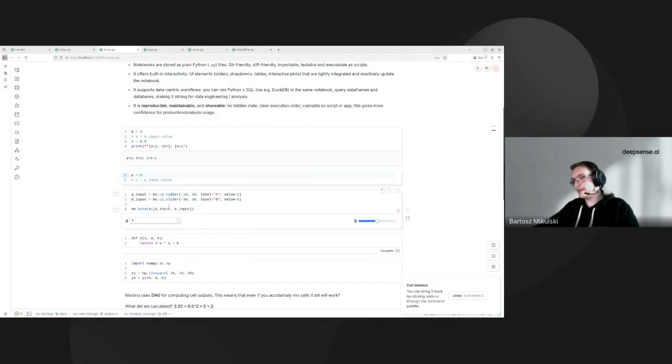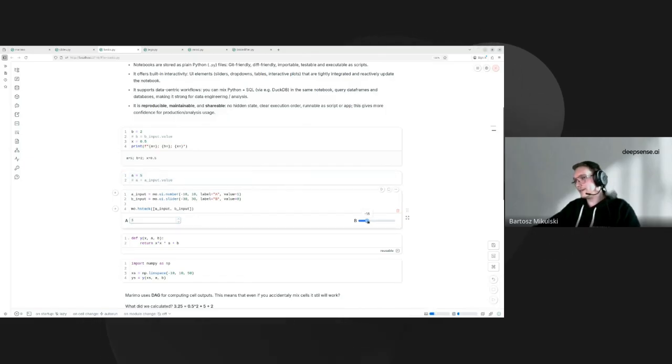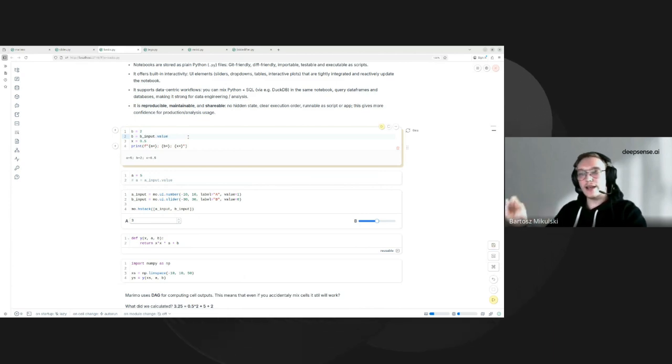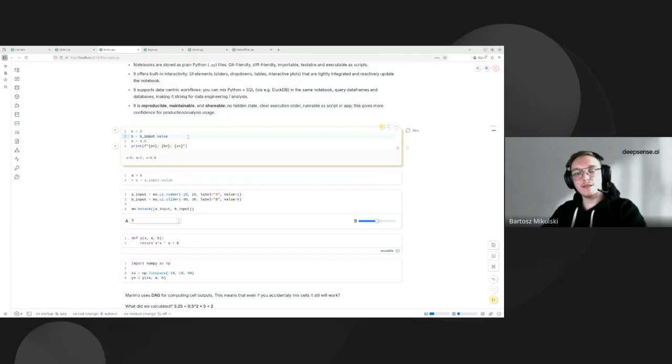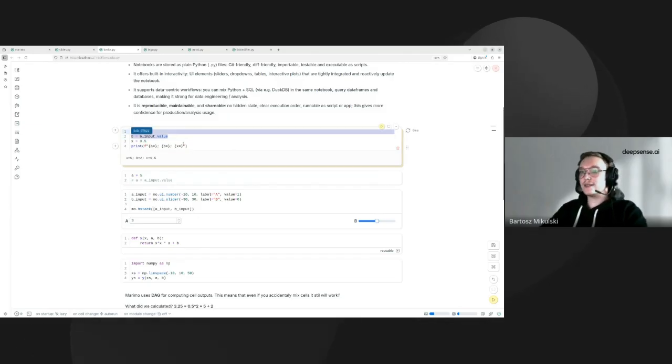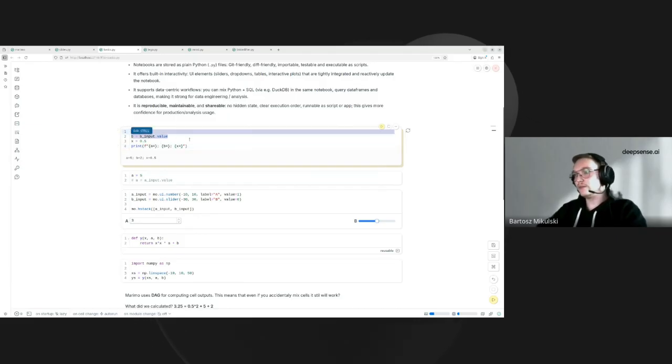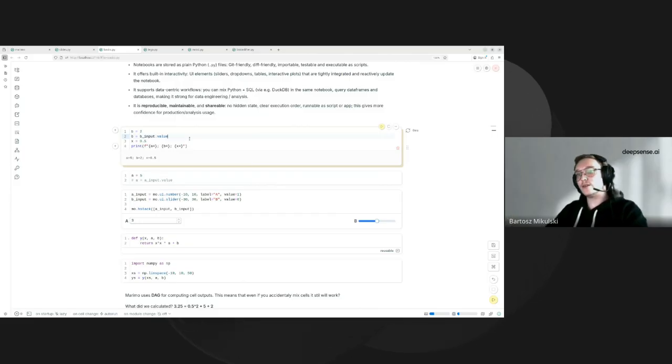Okay, but what you see here are some inputs. I can put it up and down. We have sliders. Okay, so let's use them. The nice thing is that it is restrictive, so you cannot define the same variable between the cells, but you can still modify them just fine inside the cells. This is because, as you already saw, the cell is basically a function, so the context within the function is local. You can rename and redefine the variables there just fine. Just outside the cells, if you want to use it, you need to be aware that you cannot modify it.